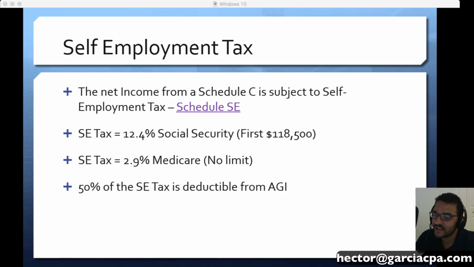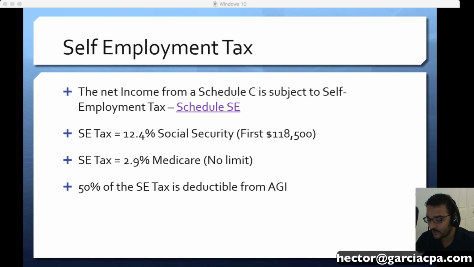There's something called self-employment tax, which is basically 15.3%, 12.4% for Social Security and 2.9% for Medicare. This tax is paid for by employers when they pay their employee half of it. So the employee only carries the burden of half of the employment tax.